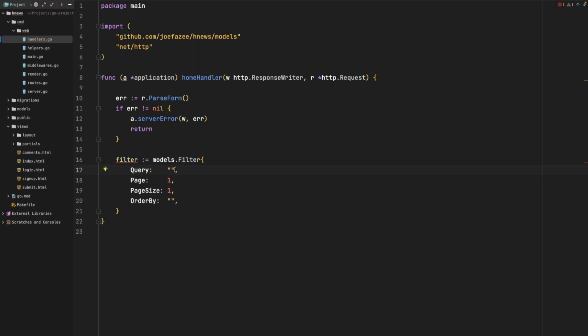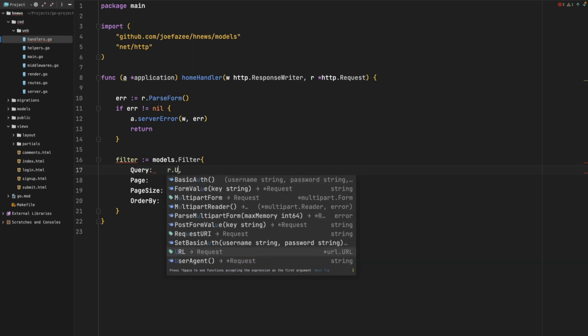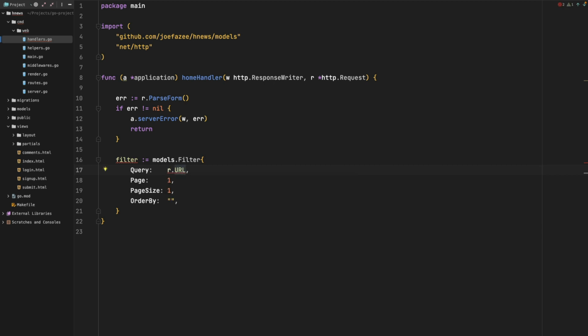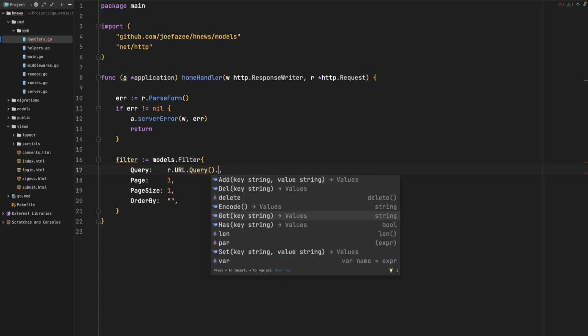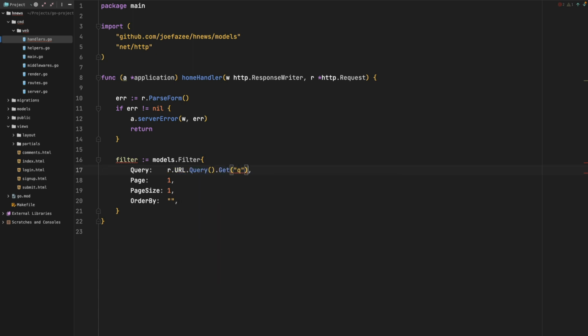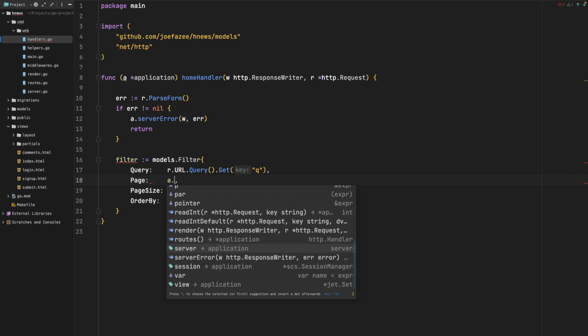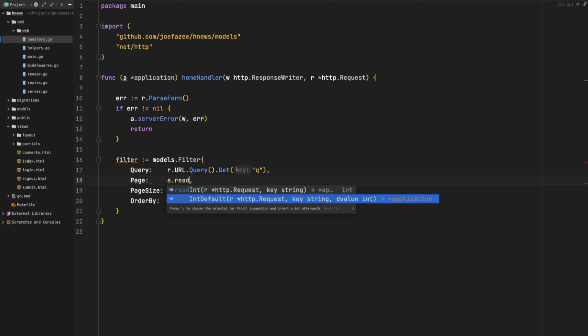So time to now work on the filter, right? We want the r.URL, which is coming from the request query, because we want to get. Very simple stuff. The page, we want to do a.ReadIntDefault.